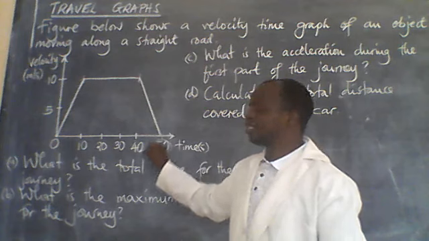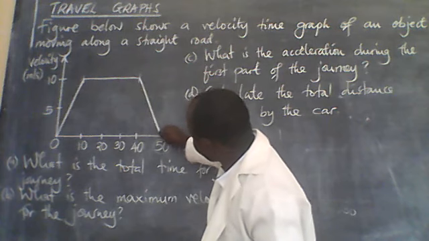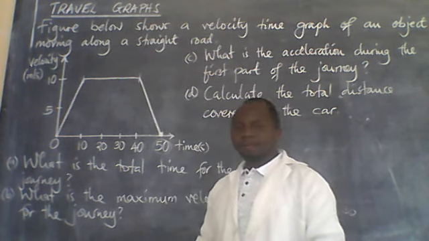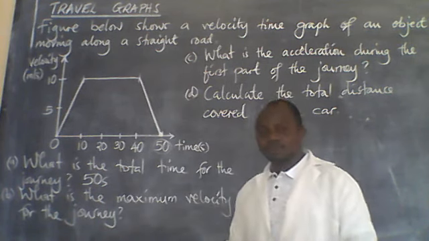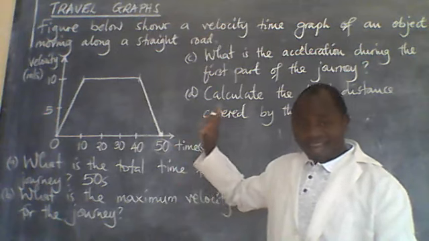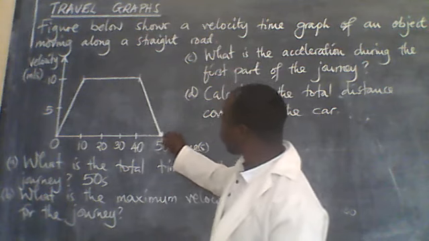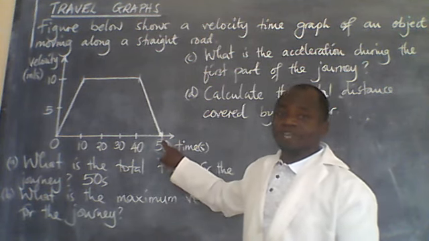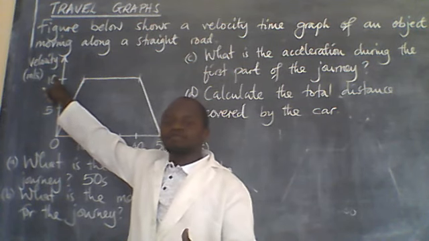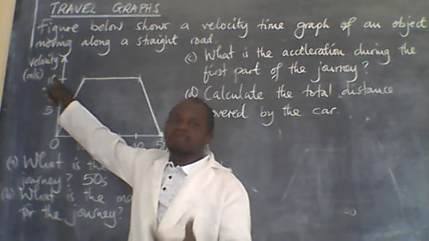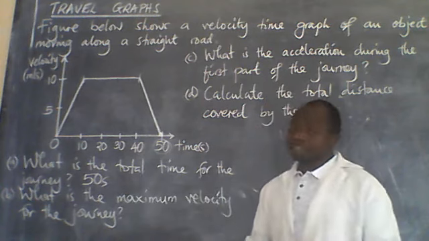So we are saying, what is the total time for the journey? The last number is the total time, which is 50. This is where the journey came to rest. So you just say 50 seconds. That is the total time. They can ask you a lot of questions in different ways. They can even ask you to find this t here. Okay, they can ask you to find this v here, provided you have enough information presented before you. Everything becomes easy. So that's the first part.